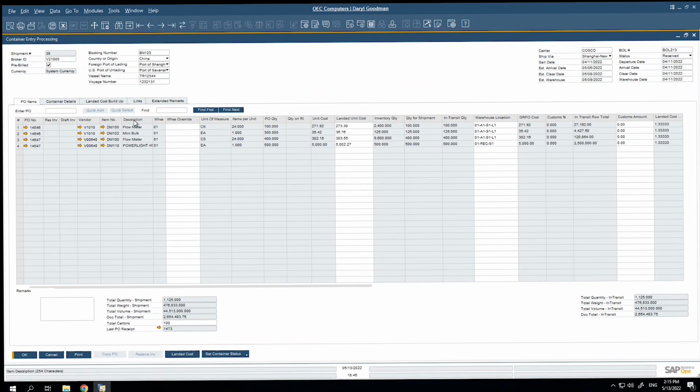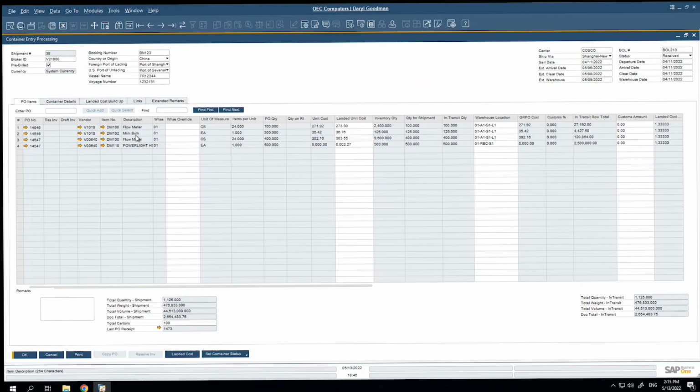And here's an example of a container shipment that's coming in. Now, this particular case, we're using it to represent a boat that's coming in from China. So we actually had multiple purchase orders and multiple vendors that were associated with it. We are consolidating them all through a freight forwarder or broker. But you don't have to have that.